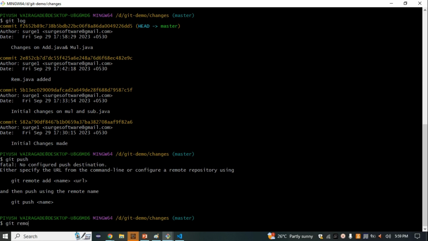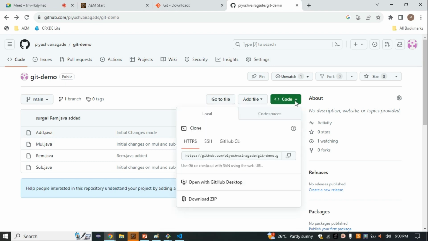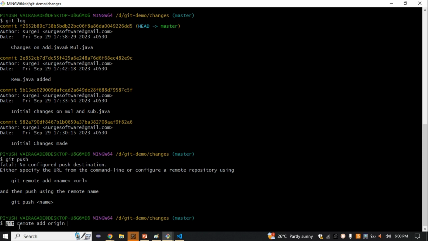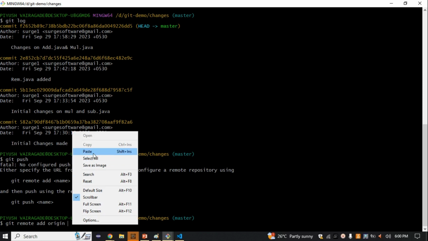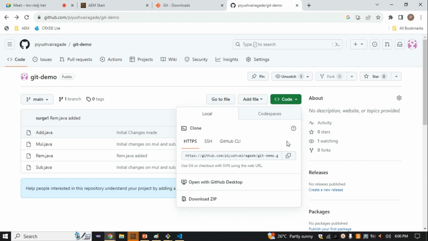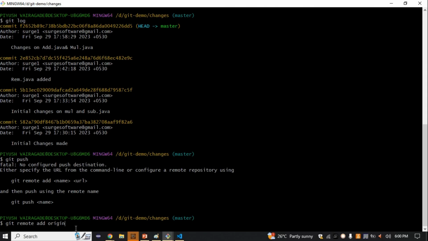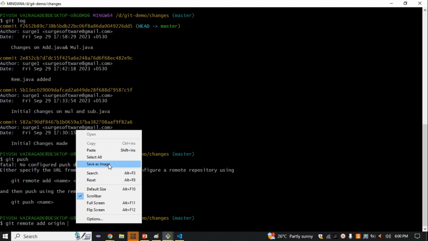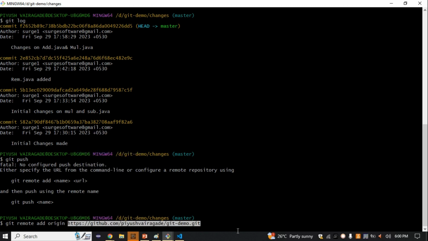So we have to write git remote, and after that we just simply have to add, I am just giving one nickname, that is origin. Copy this one. Here you want to push it, no? Now you have to update this one. So you can simply write git remote add origin. Origin is just a simple nickname, and you can just paste it. You can come here and copy this path. Once you have copied this path, just give a space and right click and paste. Okay, and just try to hit enter.